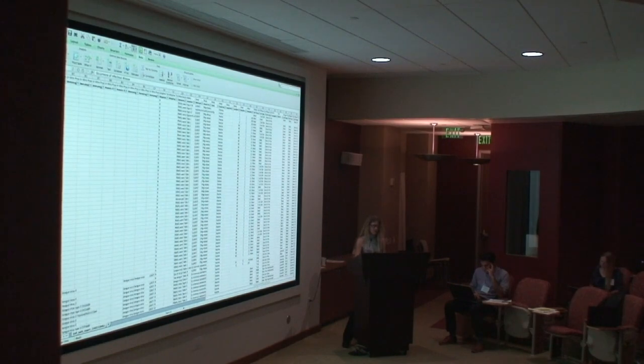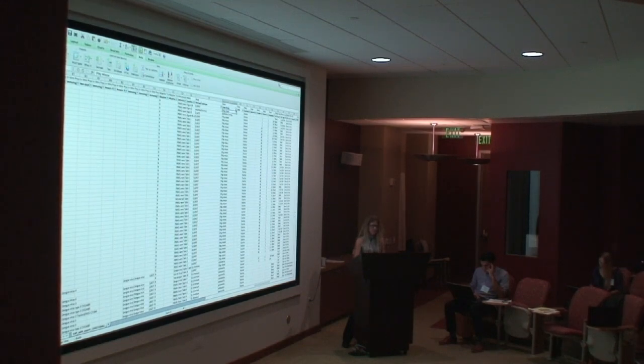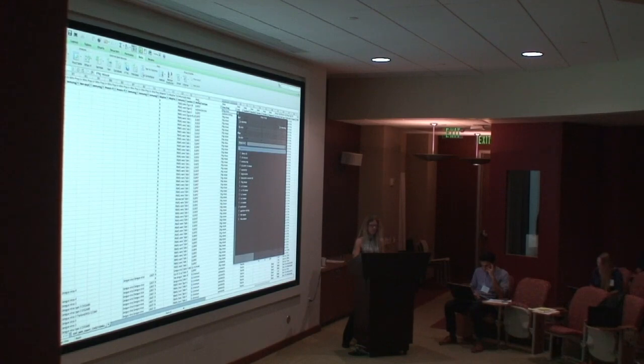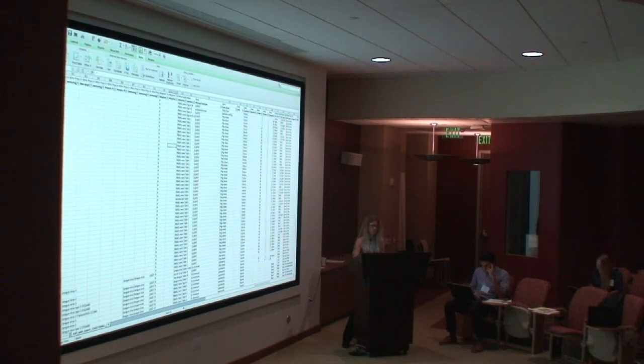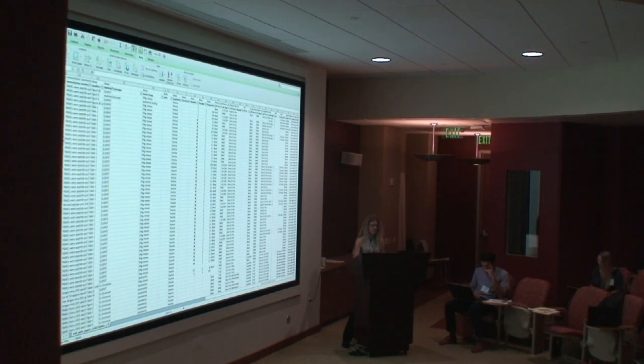Okay, and similarly, you can go and filter on specific aspects of the assay. You can look at all gamma-interferon data. You can look at all cytotoxicity assays. And this is by measurement. So this is the measurement group. This is the assay method type. So you can look at that. Where the data is located is there.